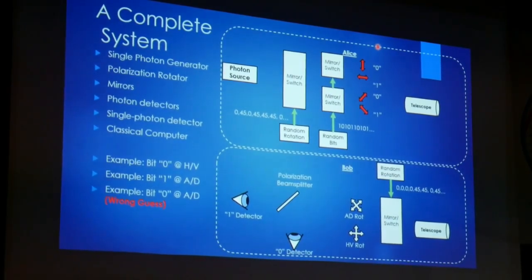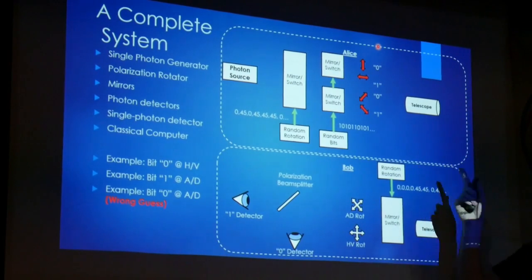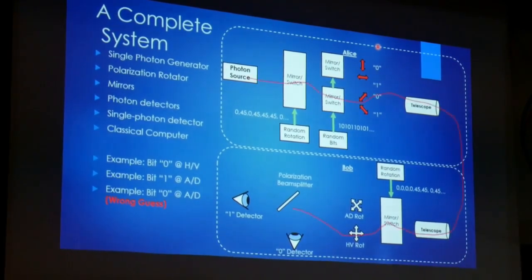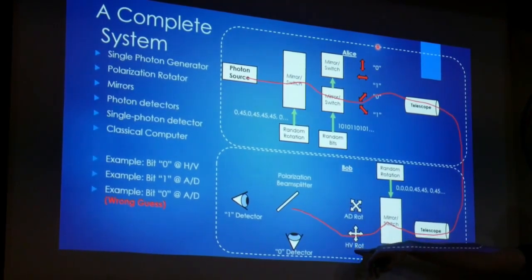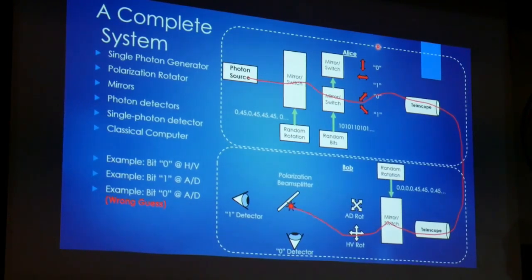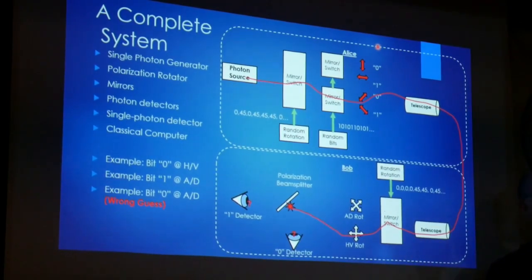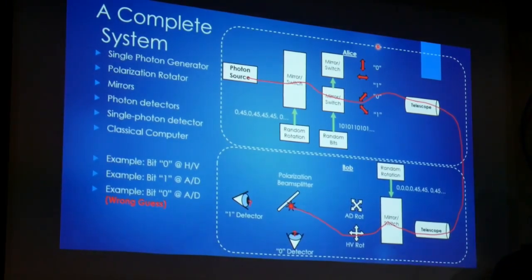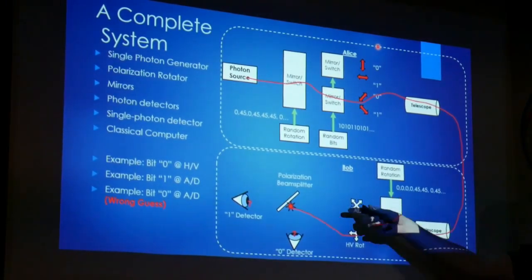So this is the wrong guess. I'm going to send a 0 through the diagonal anti-diagonal path, but I'm going to pick it up on the horizontal vertical, meaning that Bob guessed this rotation wrong. So what happens? We don't know. Could be 1, could be 0. This is a garbage bit. And remember, it's garbage with 50%. Anytime I can turn a certain answer into a 50-50 coin flip, I've ruined anybody's guesses at trying to break my encryption. So this is effective.